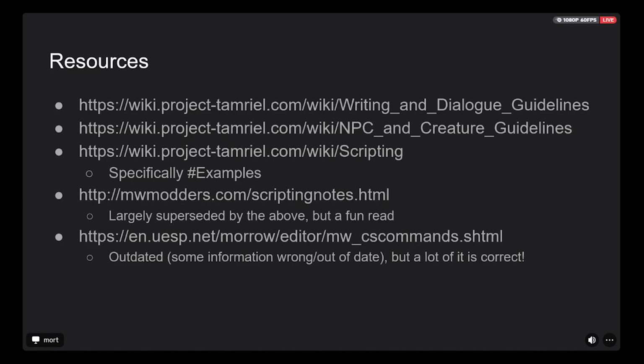It reads like a blog of a guy who's very sick of Morrowind scripts, and I think that it's a very funny read to see a lot of his suggestions and insight from back in the day. Another link that I like is this very silly, very old, and usually wrong Morrowind script commands page.